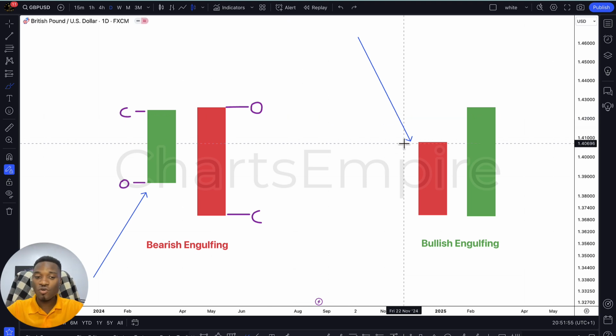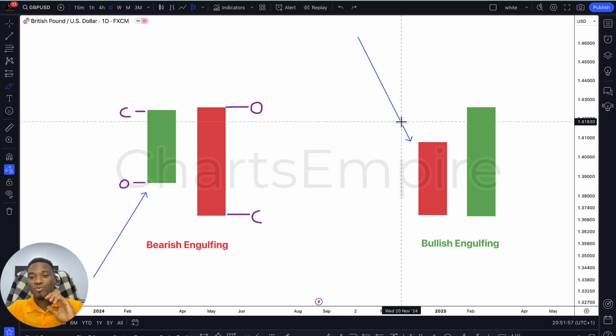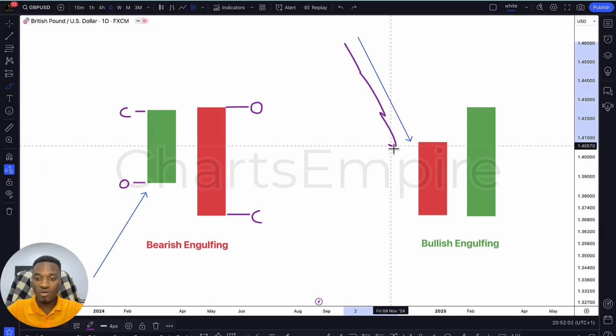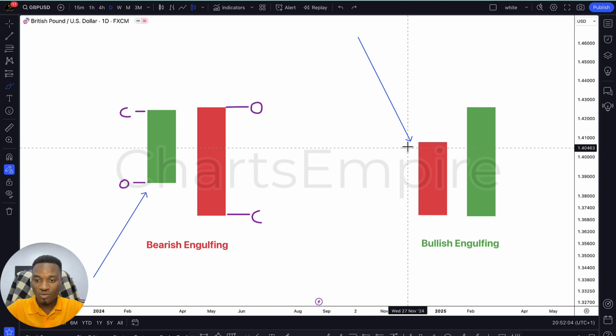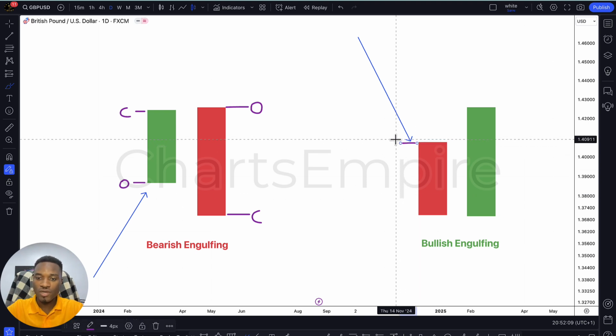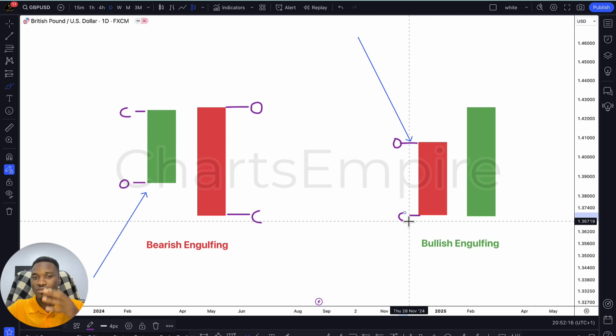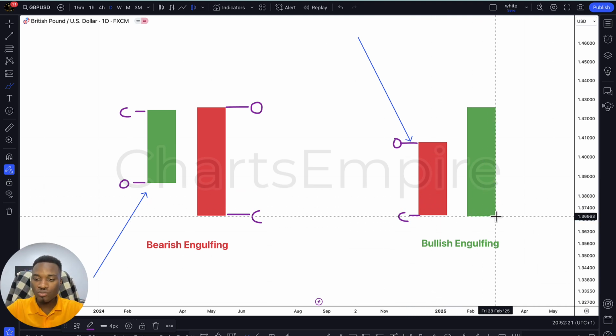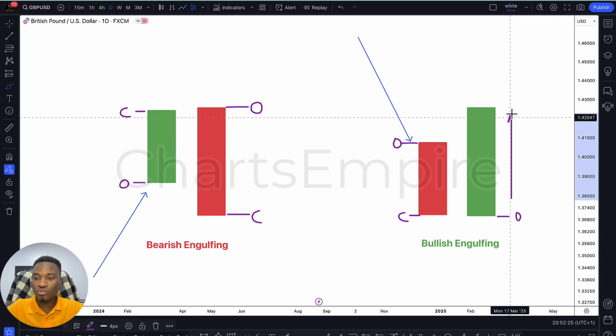Right now, let's move to the opposite of the bearish engulfing candlestick, which is the bullish engulfing candlestick. On this candlestick right here, price was going down. A lot of sellers were in the market pushing the price downward, and you can see we have the last bearish candlestick, which opens at a higher structure, and then the close went to a lower section. So this is the last selling candlestick in this market, and the next candlestick opens at a lower section, and then the buyers got in and pushed the price upward, thereby ensuring the price closed at a higher section.